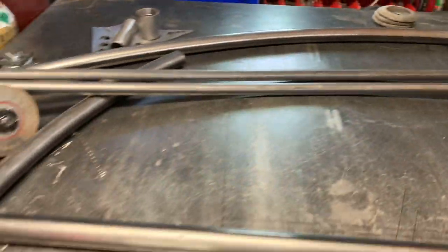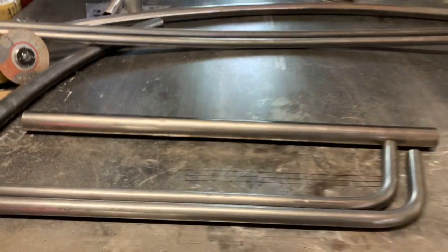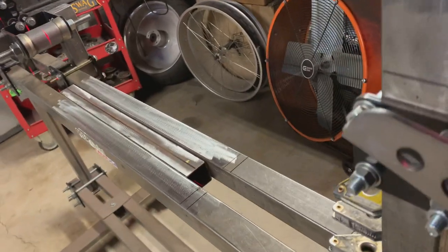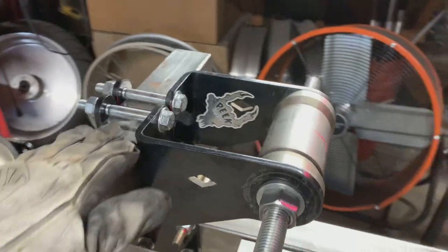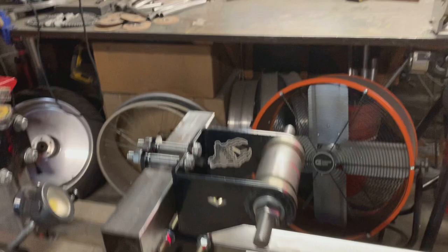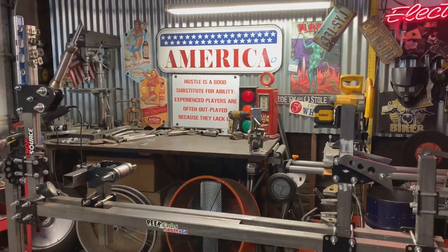About ready to get into the dirty work. Everything cut, bent, rolled. So let's go ahead and get started. First things first, got the frame jig all leveled up. Cleaned up the bottom from all the slag down here, much overdue. Dropouts in place, bottom bracket in. Got the side mount on here because the down tube is gonna fall in between like this. Head tube. And let's go ahead and start coping.